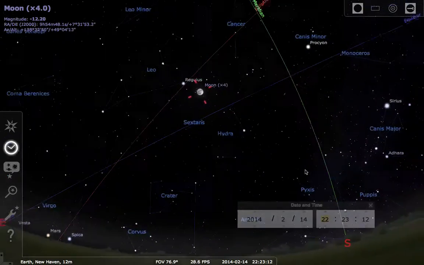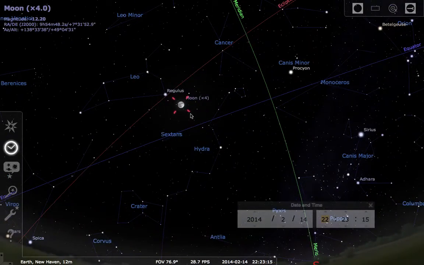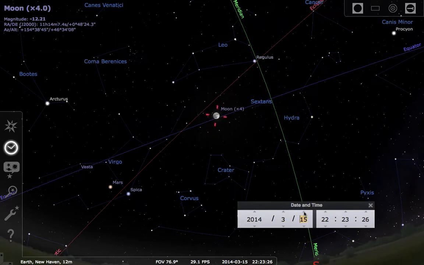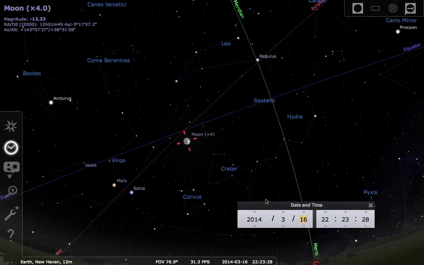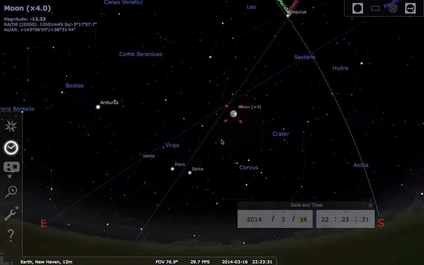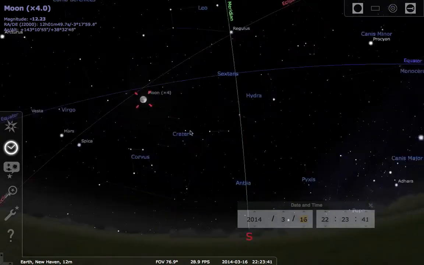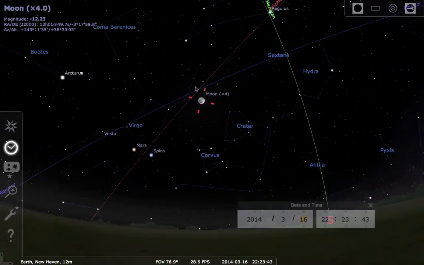Well, I need to step forward by 1 cycle of moon phases, and I could just do that day by day, but I know it's 29.5 days ahead. I'm going to jump ahead to March 16th. Should actually be 30 days. And there we see a full moon again. And it's a little closer to the ecliptic, but still not on the ecliptic. And it's also south of the equator now. We're getting close to the sun being on the spring equinox.